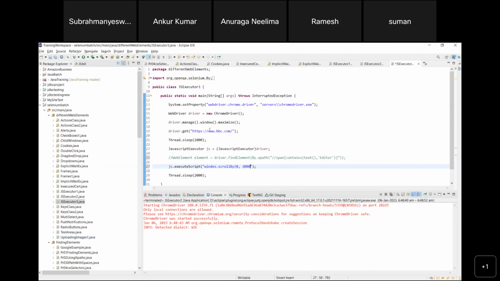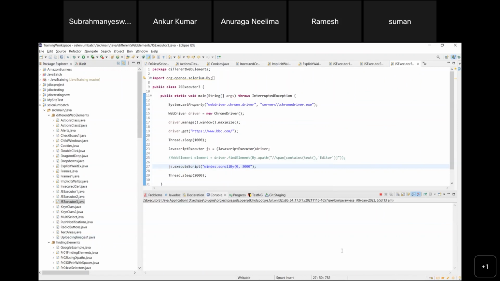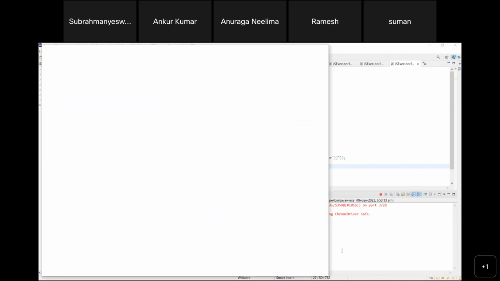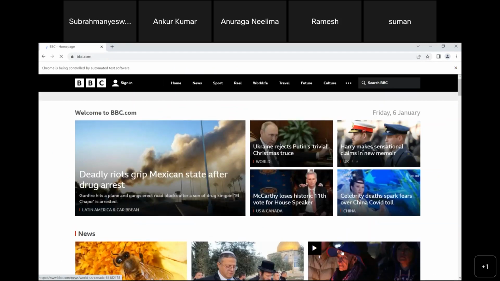So it opens the web page and waits for 1 second. It creates a JavaScript object and moves the scroll bar by 3000 pixels. Run as Java application. To open this web page, it is still loading.